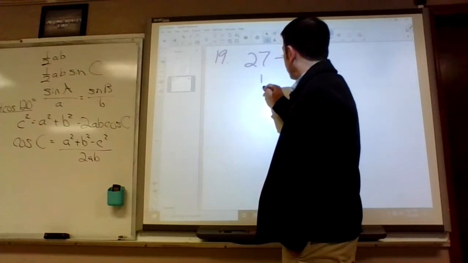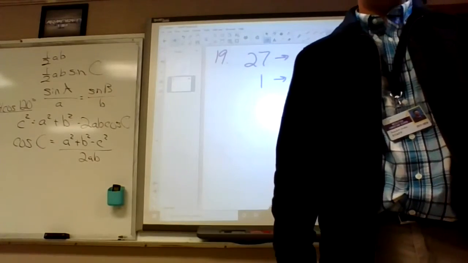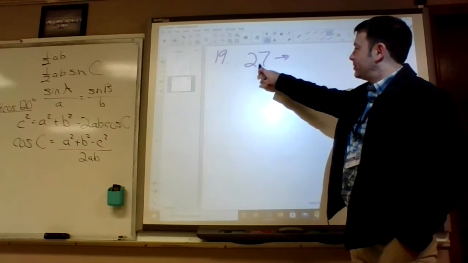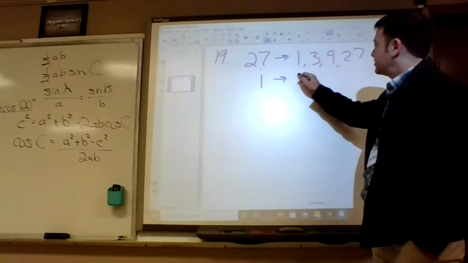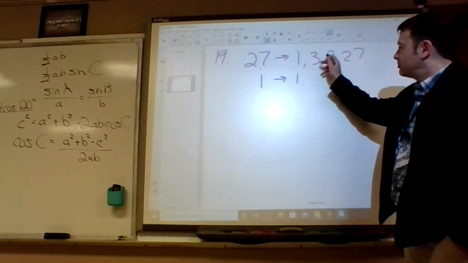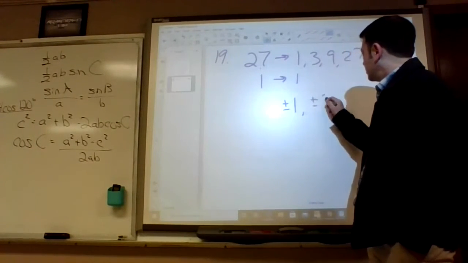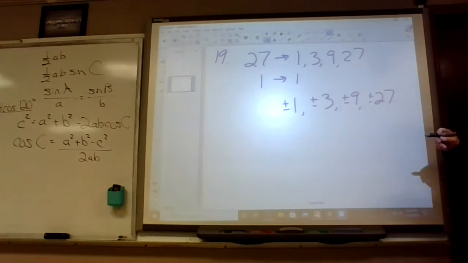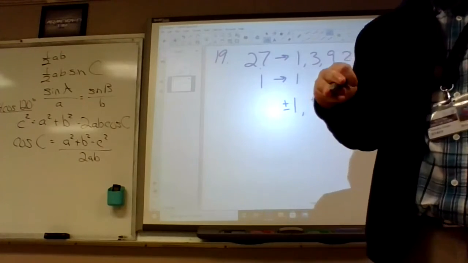I forgot how to get started. Factors of 27 over factors of 1. 9 and 3. 1 times 27, 3 and 9, right? Factors of 1. So it's 1 over 1, 3 over 1, 9 over 1, 27 over 1. Let's hope it's not 27. So we'll start with 1 because that's always easy to plug in.